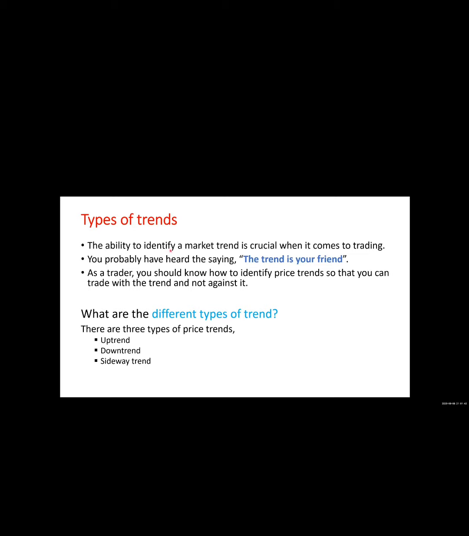The ability to identify a market trend is crucial when it comes to trading. No matter what kind of trader you are, you may be a day trader, you may be a swing trader, you may be an equity trader, identifying a market trend is crucial. Market trend, stock trend, whatever chart you're trading, you need to be able to identify the trend because you want to be trading with the trend and not against it. There's a very common saying that the trend is your friend. The reason is that no matter what position you take in the market, you want to be trading with the trend.